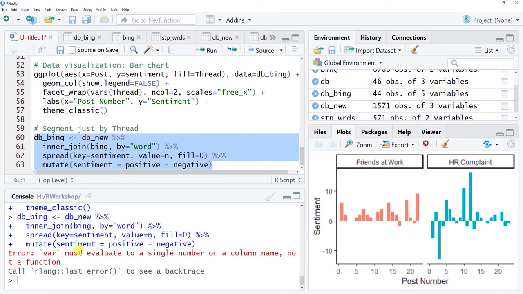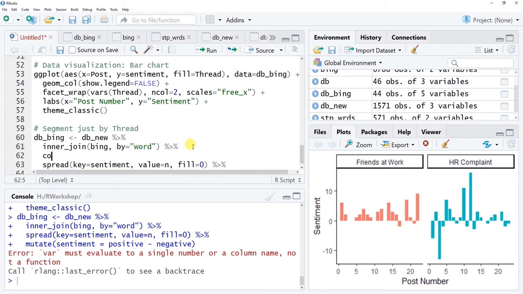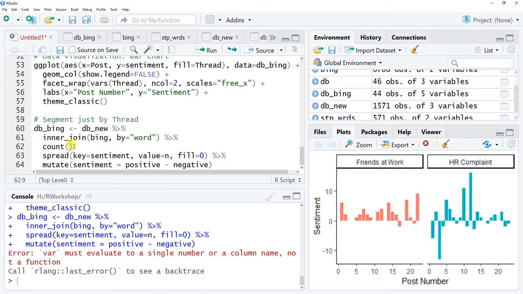So let's click run. Oh, you know what I forgot to do? I forgot to add this row here. I forgot to do the count function here. So we are going to count. Remember, this is part before we actually spread. We are going to do threads. So before we had thread and post, and here we're just piping this in, so we don't need to put the name of the data frame here. So thread, and what's the name of the variable that we're going to be counting? It's sentiment. And let's do a pipe here.